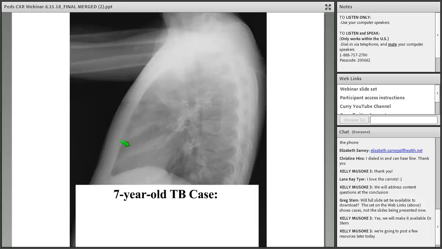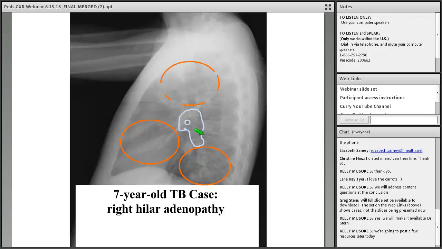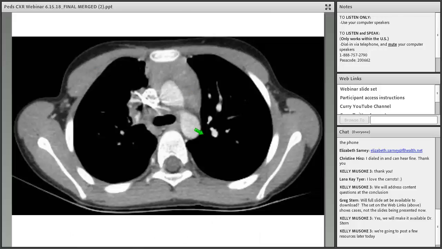Again, this is the lateral of that same patient. This is the right upper lobe bronchus, the airway. So you look anteriorly for the right PA, and you can see the right PA is there, the left PA is there. But overall, the density has slightly increased, suggesting mild adenopathy in that region. And more distally, you can see small nodule-sized consolidation in both the right middle and lower lungs, as well as the right upper lung.